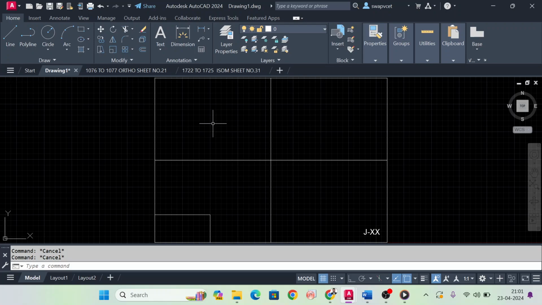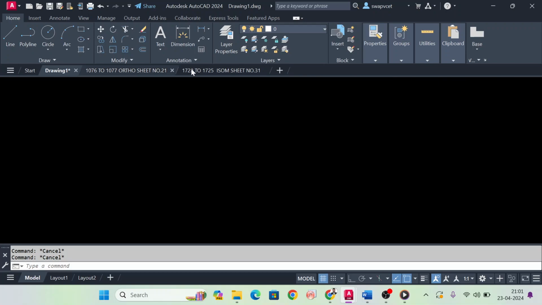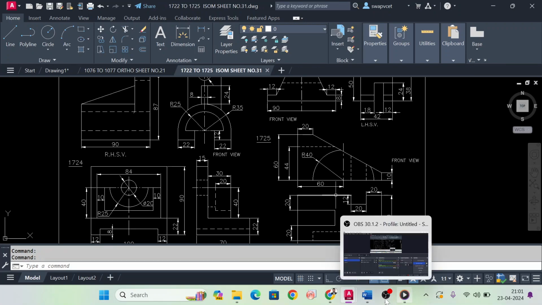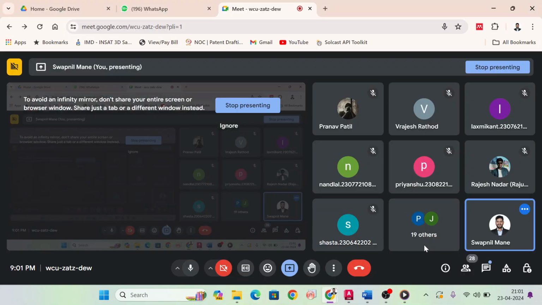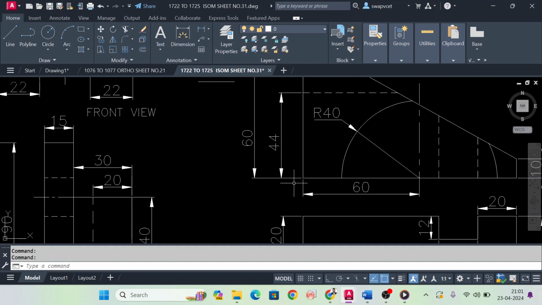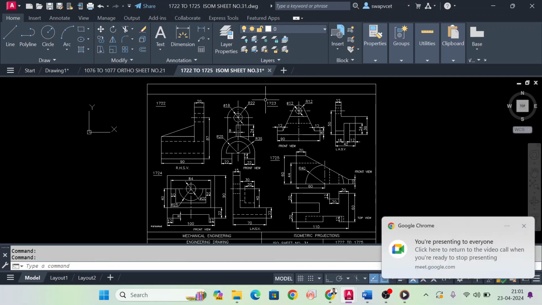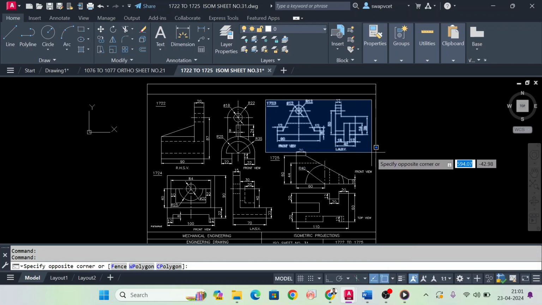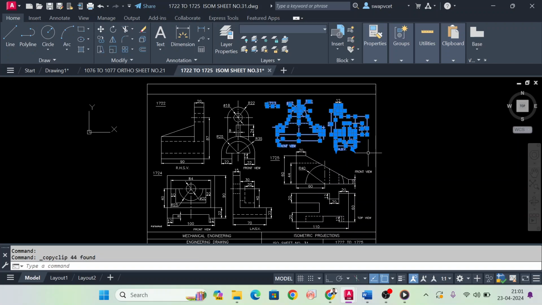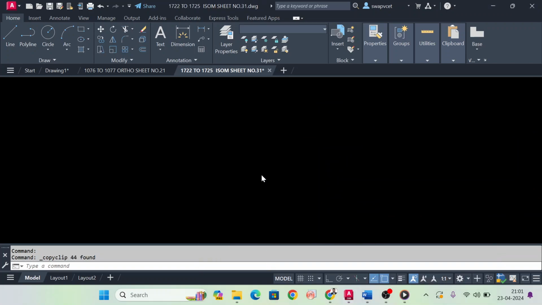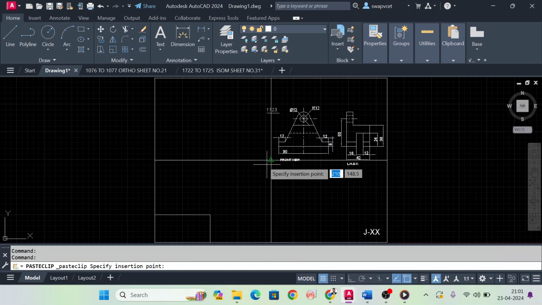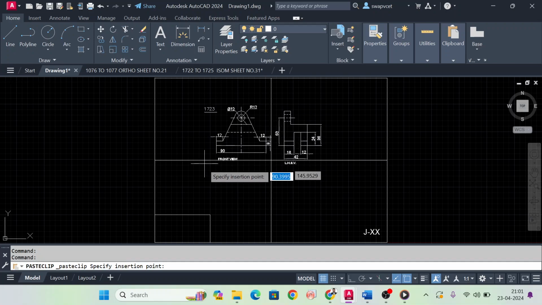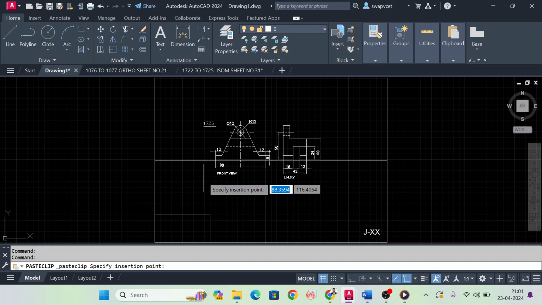Yes, sir. Okay. Now next important thing, when you complete this drawing, say for example you have drawn these two views.